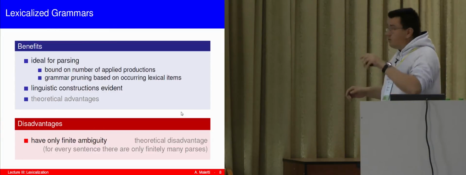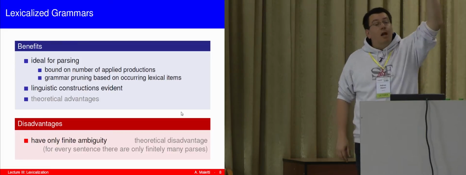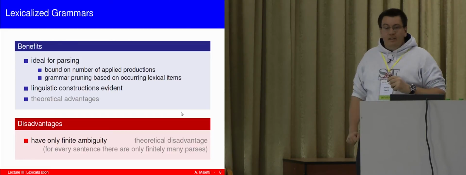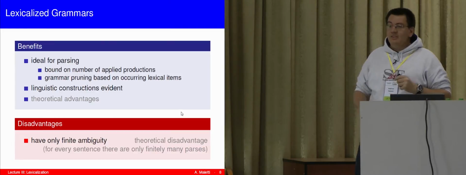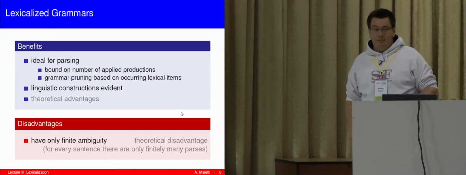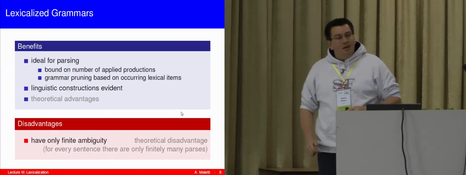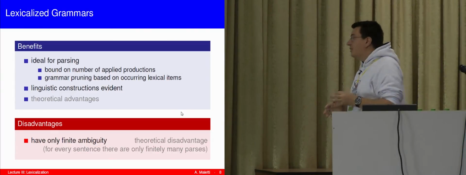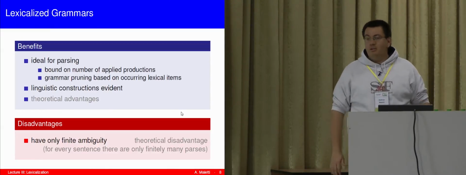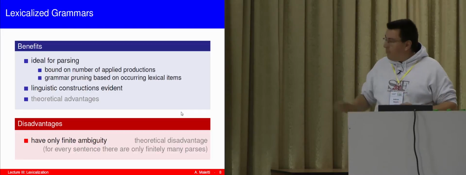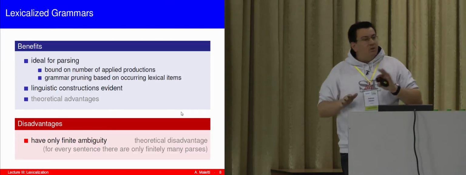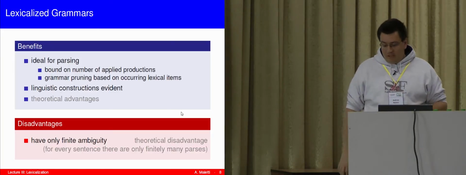Now, if you were a linguist, there would be a lot of arms going up, saying, well, why is this a disadvantage? This is totally natural, that the sentence should have only finitely many ways to explain it. Why should it have infinitely many ways to explain it? Well, in general, context-free grammars have this concept that they can have infinite ambiguity. But indeed, I'll put it down as a theoretical disadvantage. If I were talking to a group of linguists, I wouldn't do that, okay?